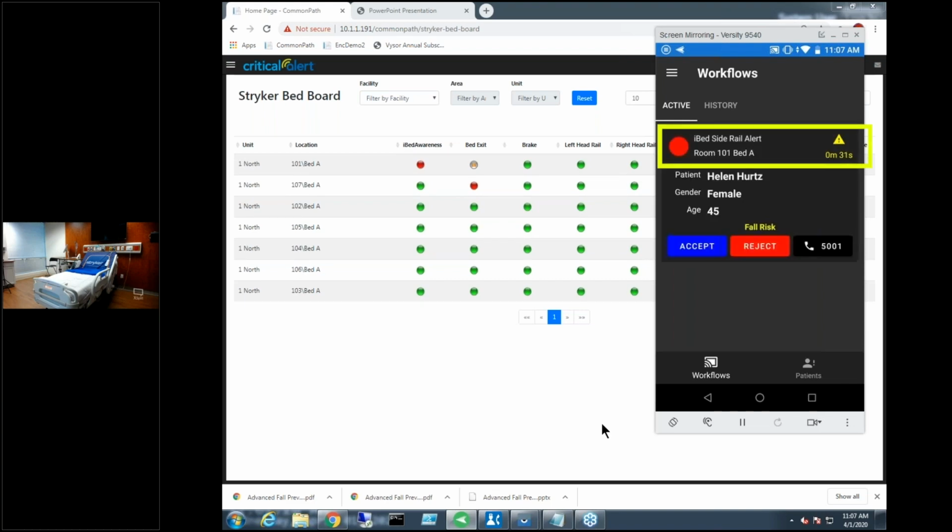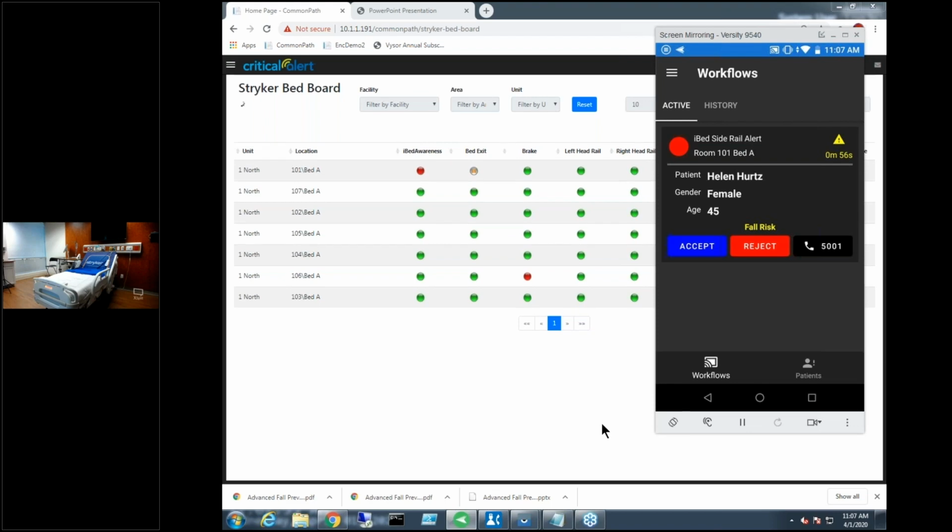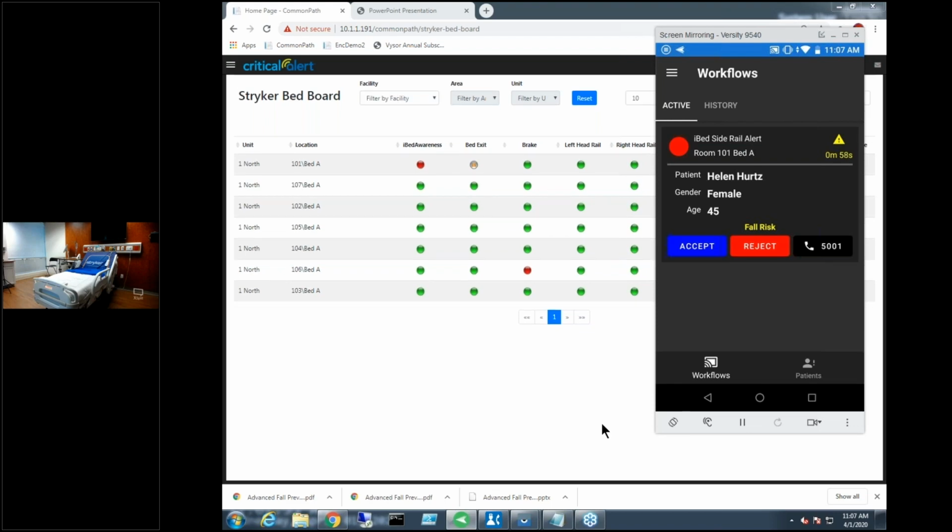I also get some patient information and details that show here. So I can see that that patient is a fall risk, and I can also call back to the room if you're supporting that feature. Again, I get that pertinent information: a name, some other details, and fall risk. As I said, if I need to call back, I can go ahead and talk to Ms. Hertz and say, "Ms. Hertz, I'm on my way. Please don't try to get out of bed," and have that communication with that patient. This is, of course, if your existing nurse call system supports that callback.